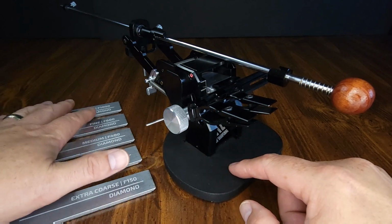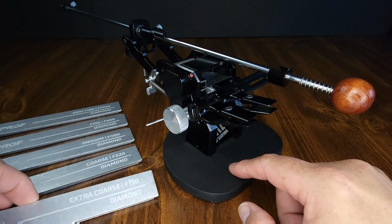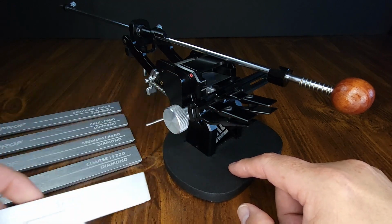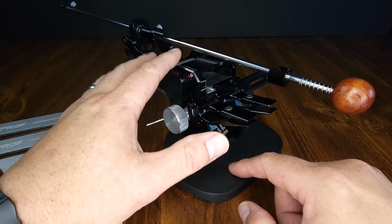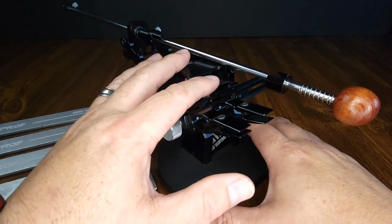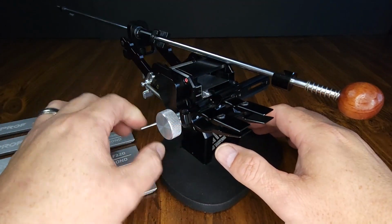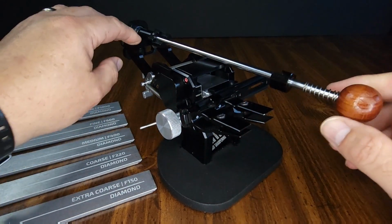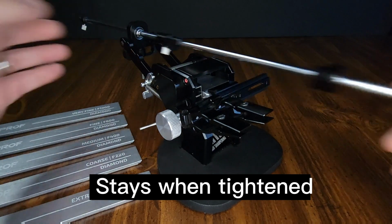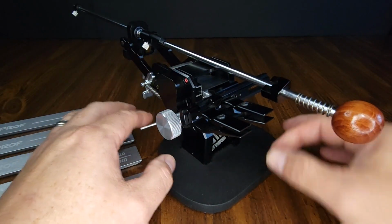So I thought, okay, you get 5 very nice stones. They're not cheap. I've sharpened several knives on them, and they still are all working just like they did when I got them. There's nothing I've had to tweak, nothing I've had to replace, nothing is broken. There's no plastic parts. It's all metal. I can tell it is very well machined. It's very precise. Everything clicks into place. It tightens where it stays. And I've had no issues with anything whatsoever. The craftsmanship, you could tell it's there.